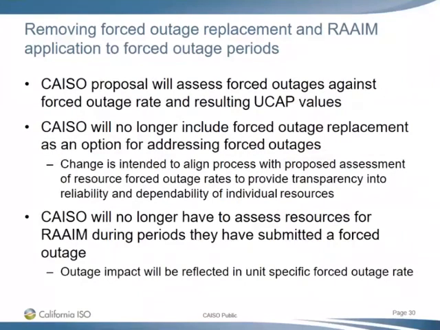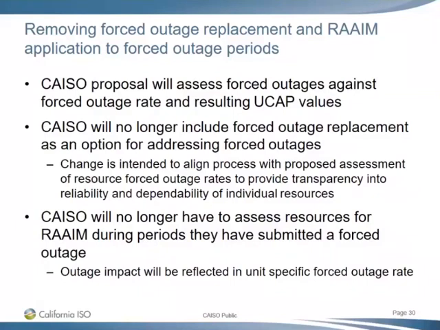This slide is important related to the RAIM provisions and forced outage replacement. Folks had asked a few questions related to this earlier in the presentation today. One of the things we need to talk about when discussing this proposal to incorporate forced outage rates into the counting rules is, should we still have some of these provisions in place for providing forced outage replacement? How would that work? What about RAIM application to these things if we were going to count against folks' capacity values?